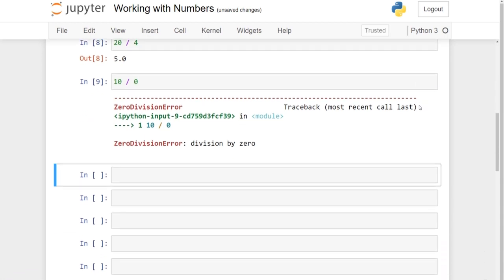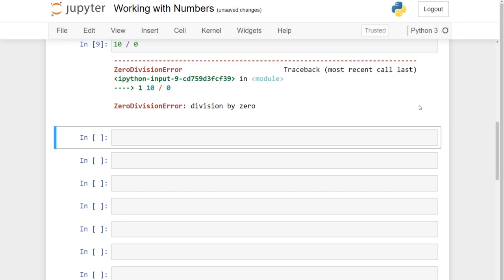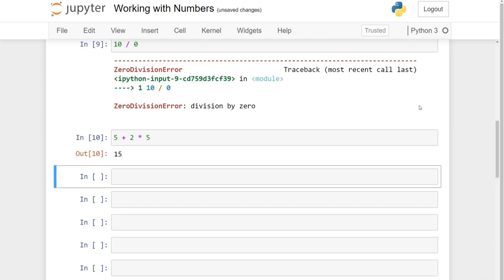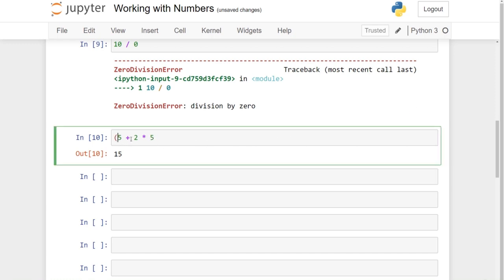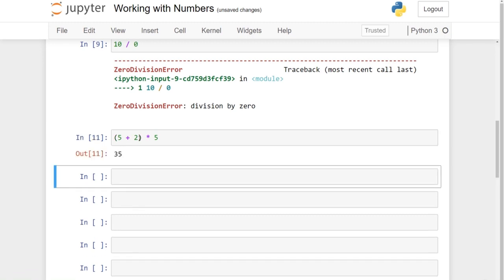Now remembering what our maths teachers taught us at school, mathematical operations have an order in which they are performed, and Python is no different. Fortunately for us, Python follows the same standard mathematical order of operations. So if I were to type out 5 plus 2 multiplied by 5, we get 15 as the result, as Python first calculates the multiplication followed by the addition. To change the calculation to address the addition first, we can use brackets like so. And we then get 35 as the result when we run the code.